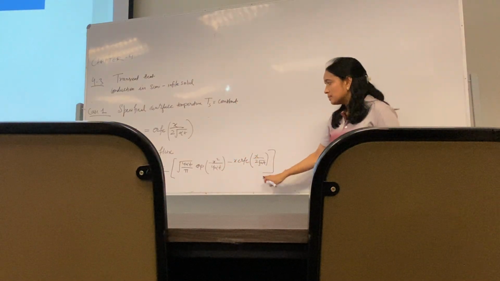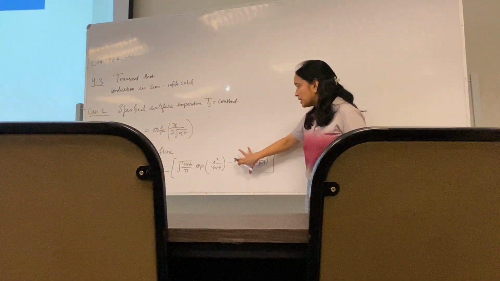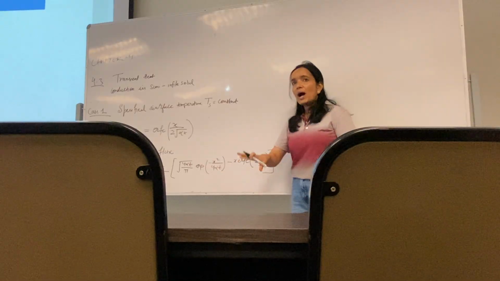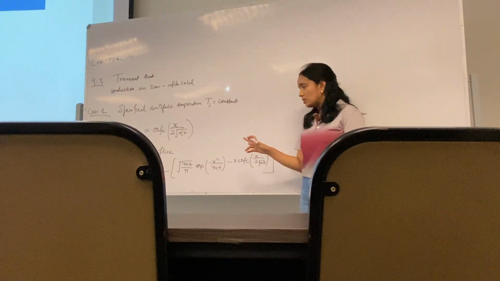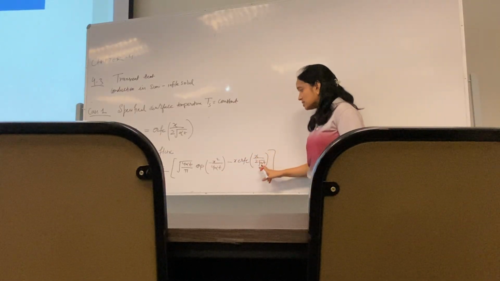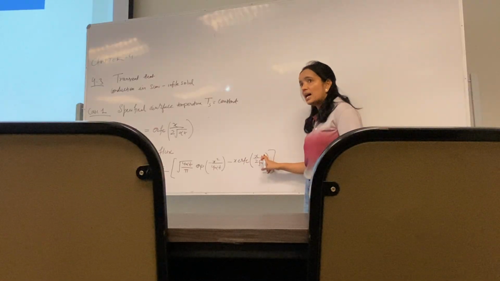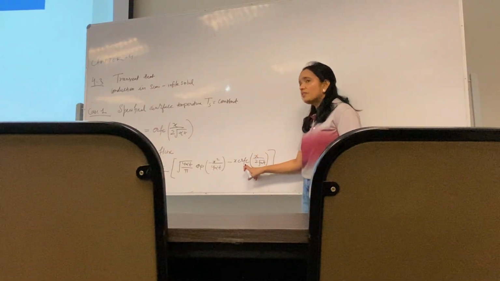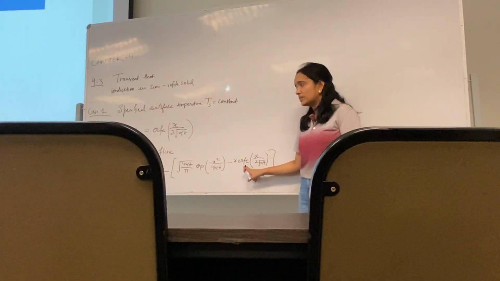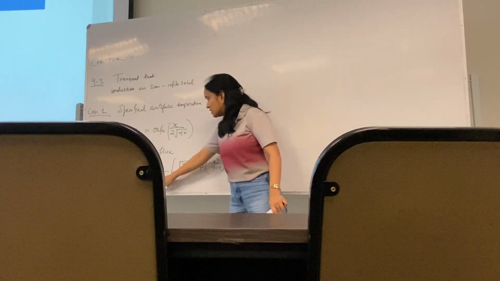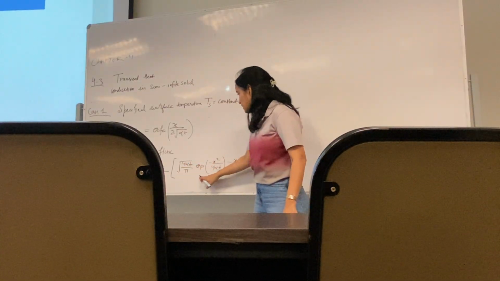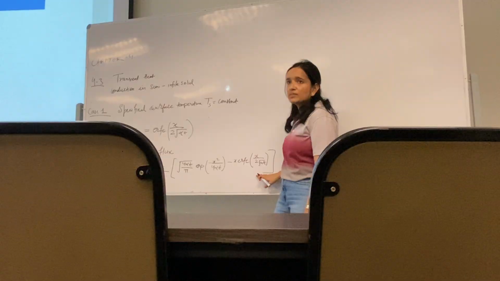Don't be scared looking at this, because most of the time this becomes 0. Why? I will explain this in the table. When you calculate this, most of the time this value is very high, and for that the error function value is 0 most of the time. So you are only left with this value and maybe this part. This part becomes 0 most of the times.